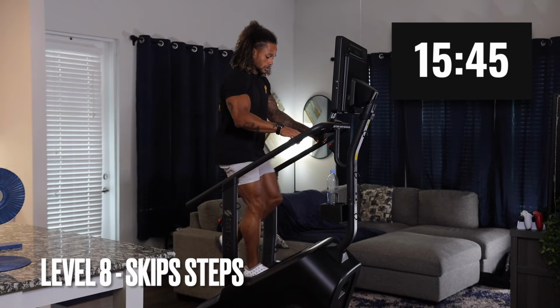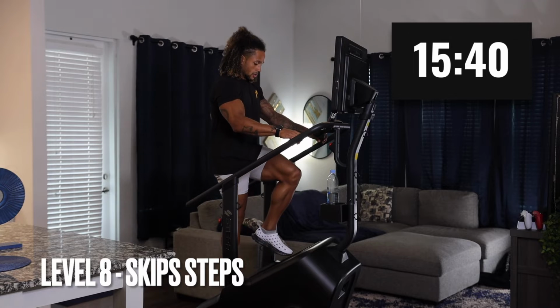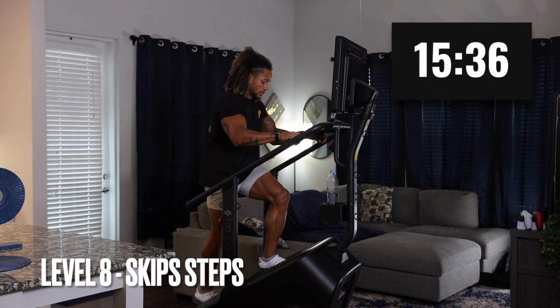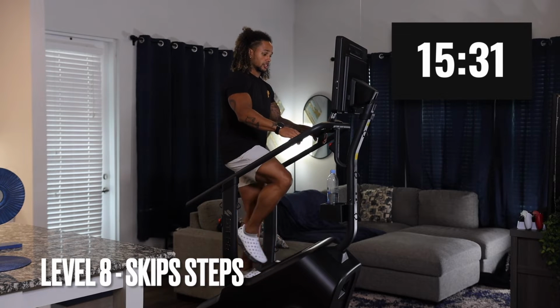As a beginner circuit, we're not trying to go too crazy here today. We just want to get some good movement in, get our heart rate up, and make sure that we are staying committed throughout this training.